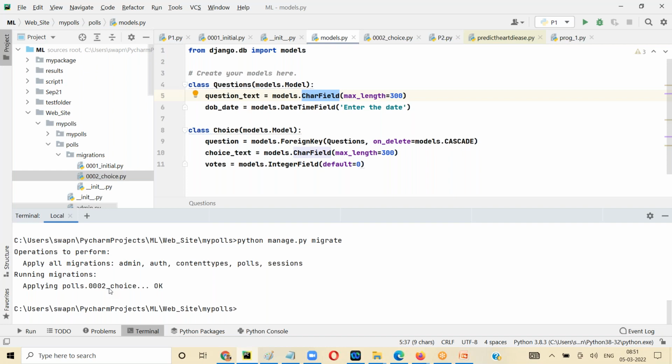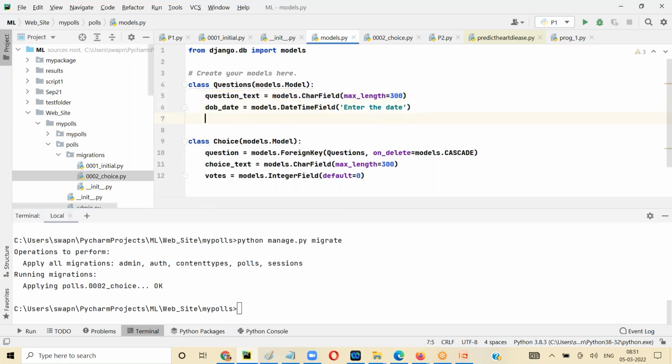Now we need to call this when we call from the view. So what we do is, we will add a function here. This is the class. We'll add a function.